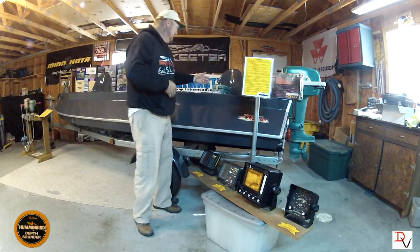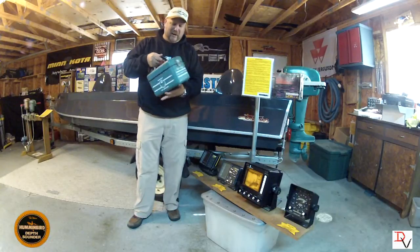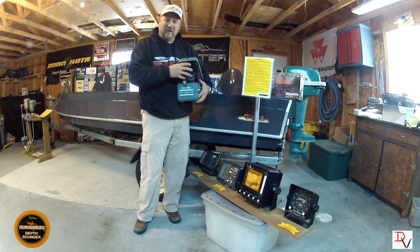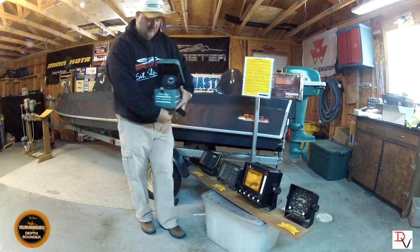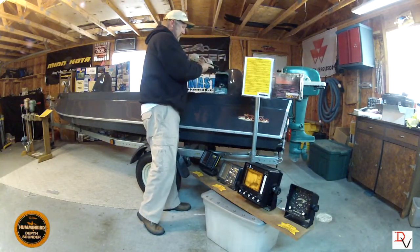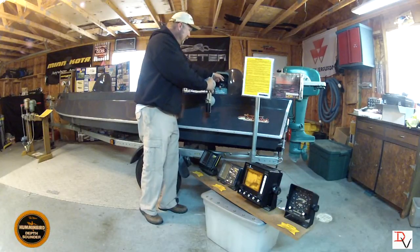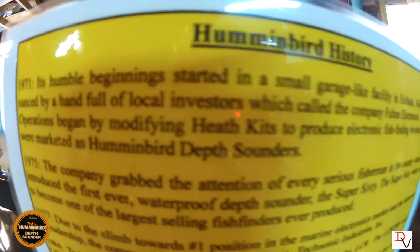Then we get into Humminbird. Humminbird started — their first thing they ever did was Heathkit, which made a little box that a depth finder came in. We had a flasher. Heathkit made all kinds of different kits, but you had to assemble them. What Humminbird actually did, where they started, was assembling these Heathkits. You've got your transducer, your flasher — you'd put this in a boat with a transom mount bracket with double suction cups, stick that on the back of the boat, and you could start telling depth. If you watched the blips in between, you would actually start seeing fish. That was back in 1971.